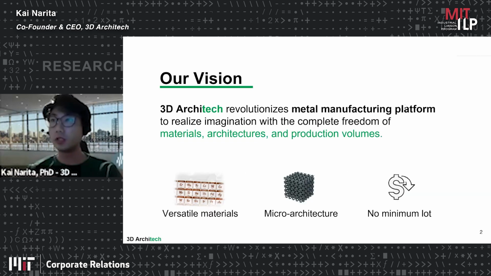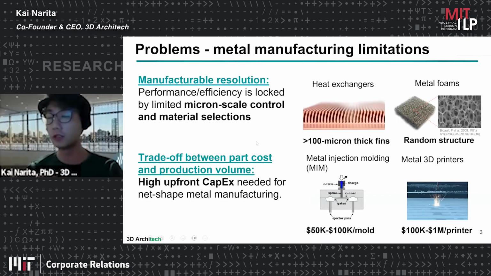So we revolutionize the metal manufacturing platform to realize the imagination with a complete freedom of materials, microarchitectures, and production volumes. And behind this vision, we see two fundamental problems in the metal manufacturing space. The first problem is manufacturing resolution, how fine you can make the metal devices. The performance and efficiency of metal devices are locked by the currently limited micron scale control and also material selection that can achieve such a micron scale control.